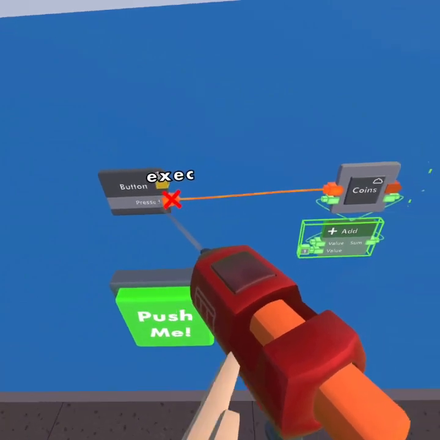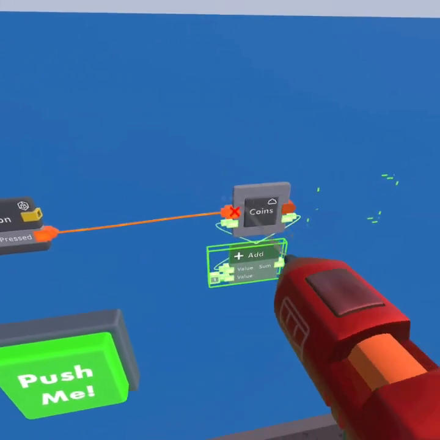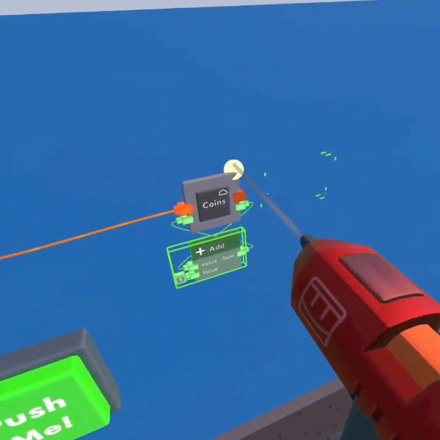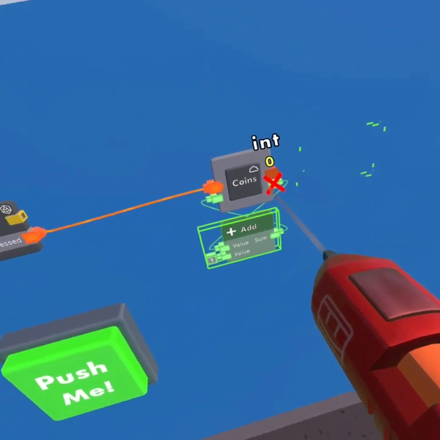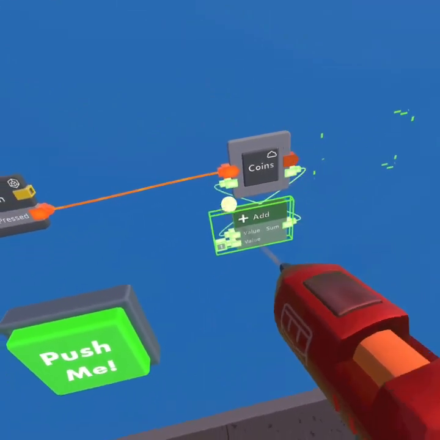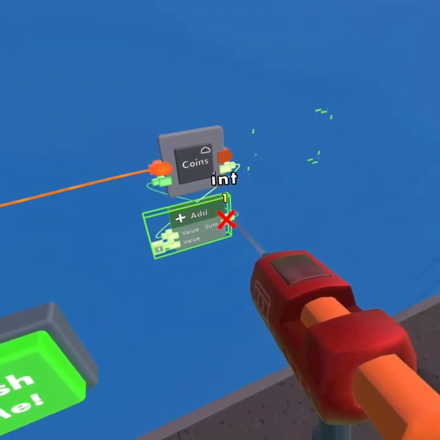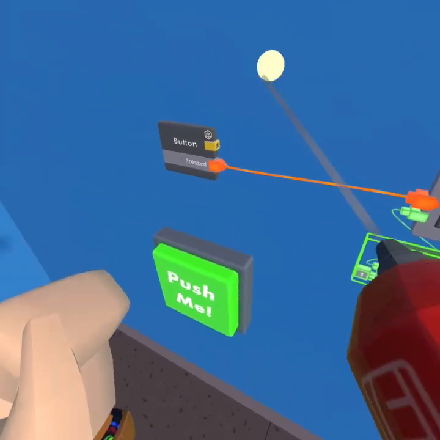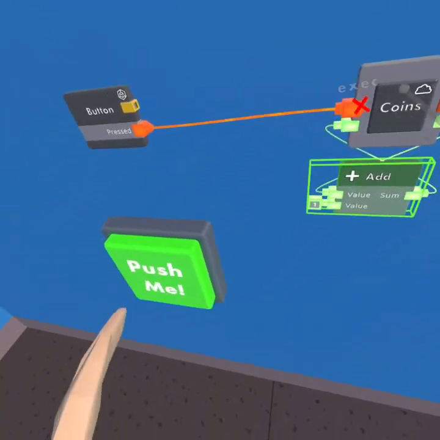Basically, that means that when I press this button, it's setting the coins variable to whatever's going into this input, and the amount of coins is 0 right now. If you do 0 plus 1, that is 1, so when you click the button, it will set coins to 1.